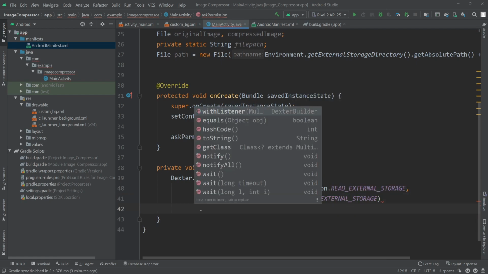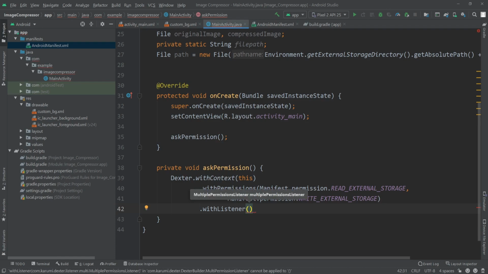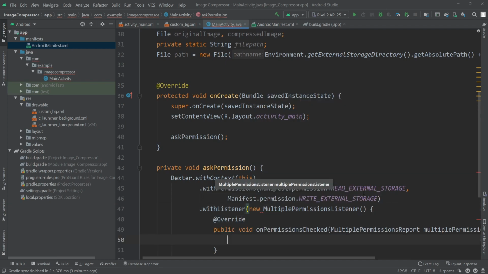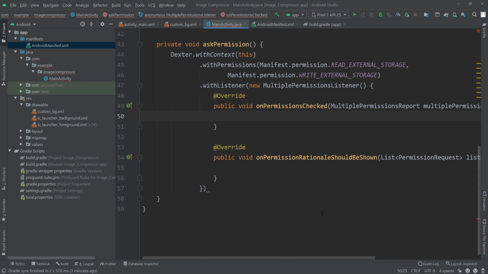After that I'll write dot with listener, and here I'll create a new multiple permissions listener.